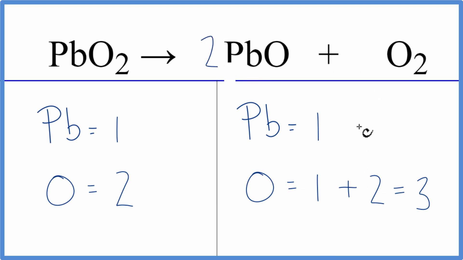So we have one lead times two that gives us two leads, but let's update these numbers here since the two applies to everything. So now I have one times two, there's two oxygens plus these two oxygens here, now I have four oxygens.